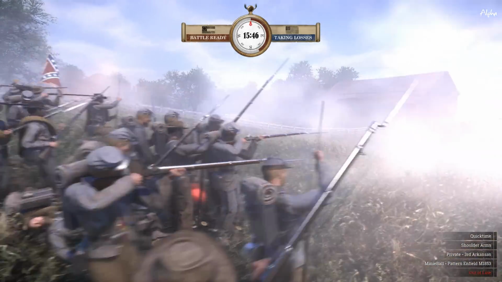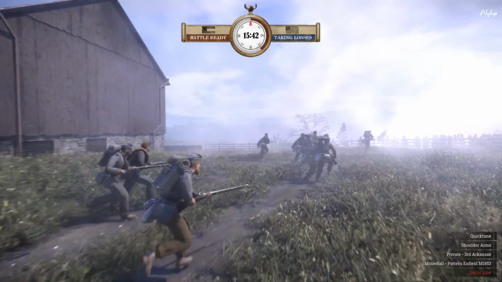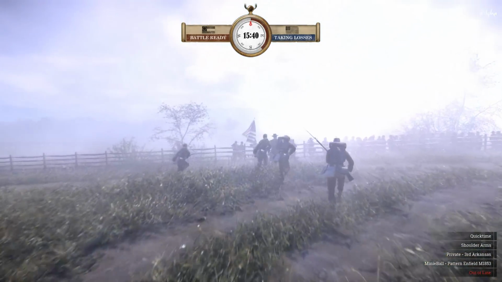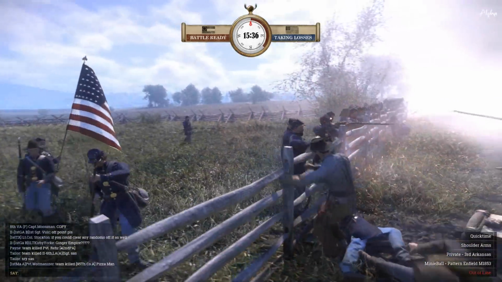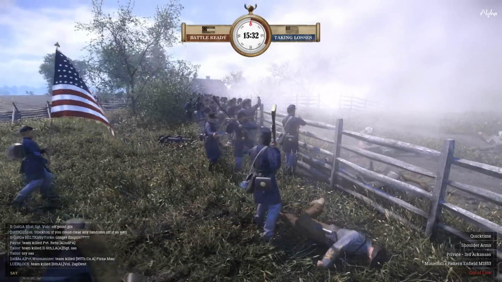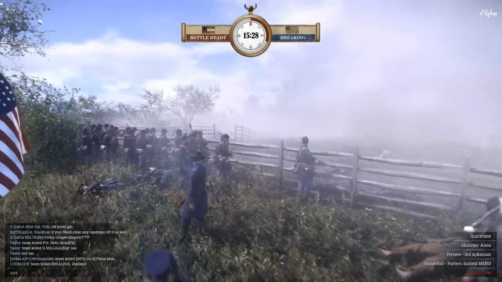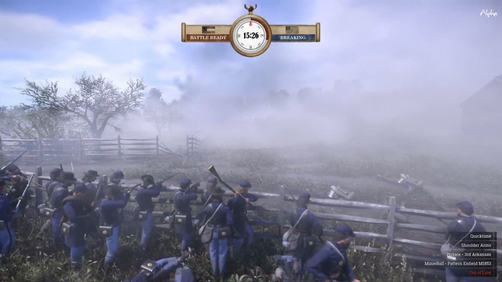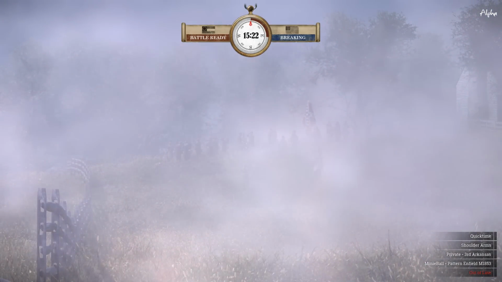Confederates organizing a charge. It looks like the first force is going to be charging in. It's a small one. It looks like a skirmish force. So trying their best to get over the fence line. We have an officer here managing to get over, but is going to get gunned down by the Union officer. Now with that distraction force through the smoke, here comes the Confederates charging in.